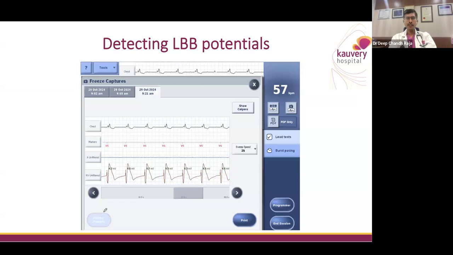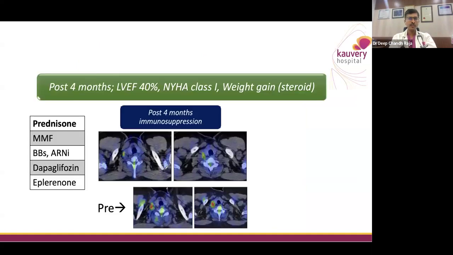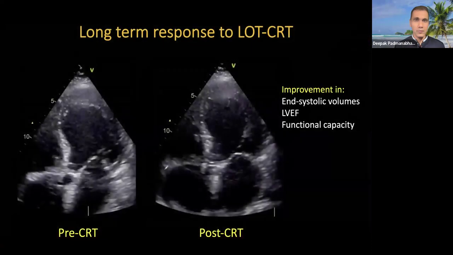Great. Thank you. I showed one of the cases where we demonstrated left bundle branch potentials on the 12 lead screen. It's possible to see these left bundle branch potentials on the programmer as well, as shown here. This is one of the four cases where I will just show this one. That was another interesting case.